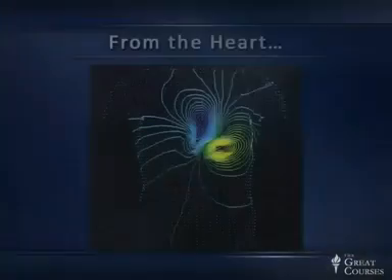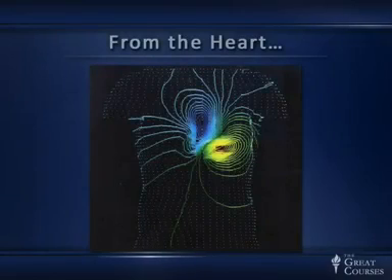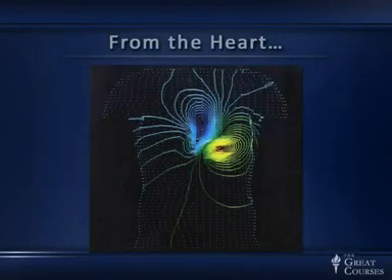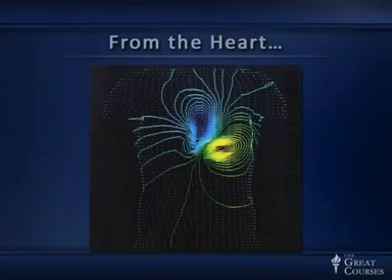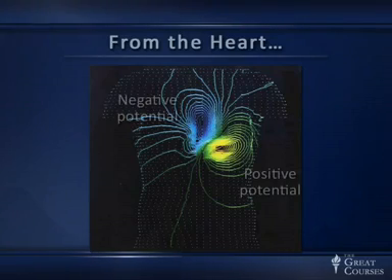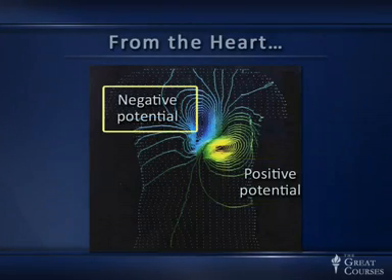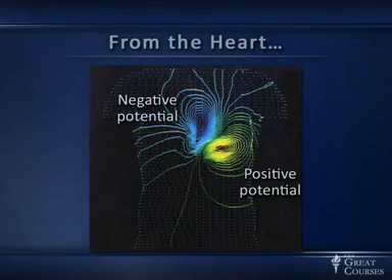Here's a map. This is actual data of a human torso. You can kind of see the torso in the background. These are equipotentials taken on the body. And this is essentially what doctors do when they take your electrocardiogram, except they're not mapping out hundreds and hundreds of points. They're maybe taking a dozen points or so and measuring the voltages, and they're telling you something about the heart. And if you map out the equipotentials in this case, down on the right is a region of positive potential, on the left is a region of negative potential, like that hole in the case of the dipole.